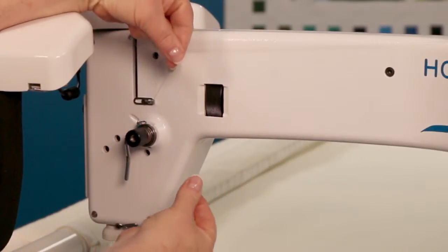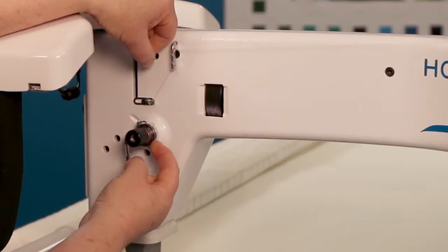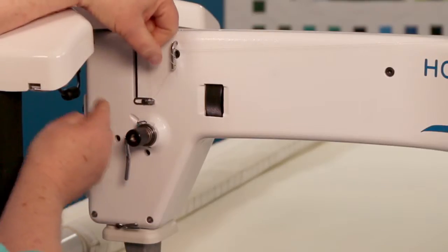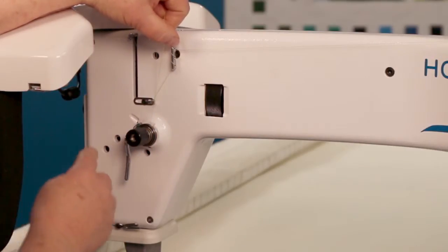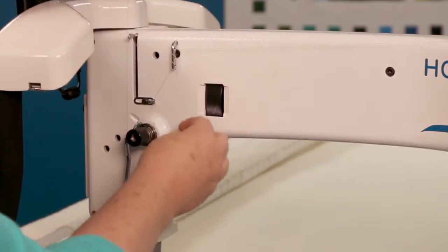and then holding on to it, I'm going to floss it inside of these tension discs. So it has to go inside and around, and I'm going to snap it in. Okay, so it has to be inside of that. Then I'm going to catch the tension spring underneath the stirrup, and then I can pull that thread up there.